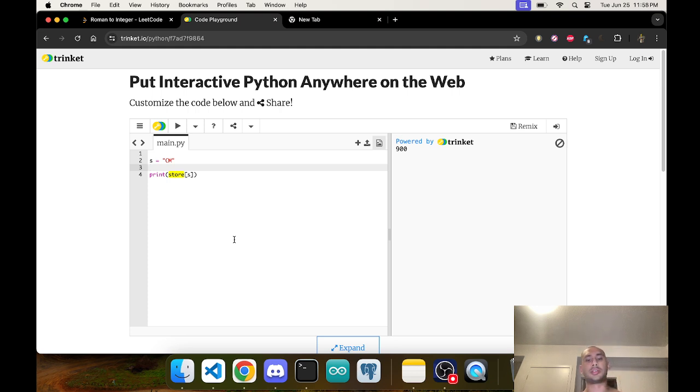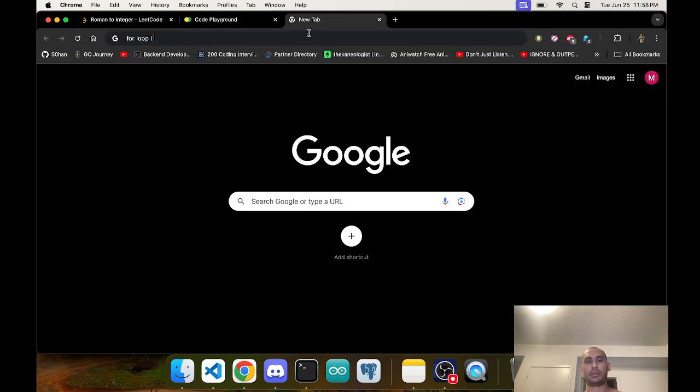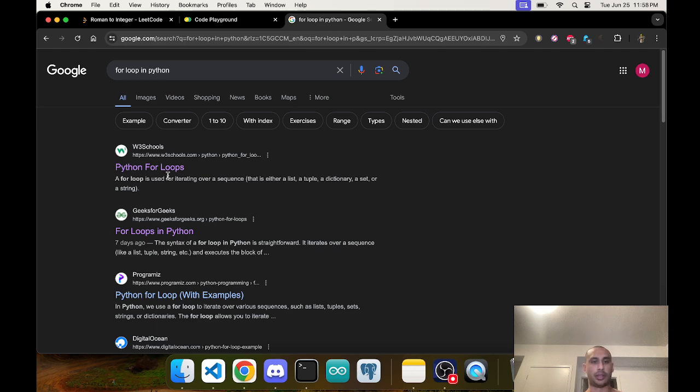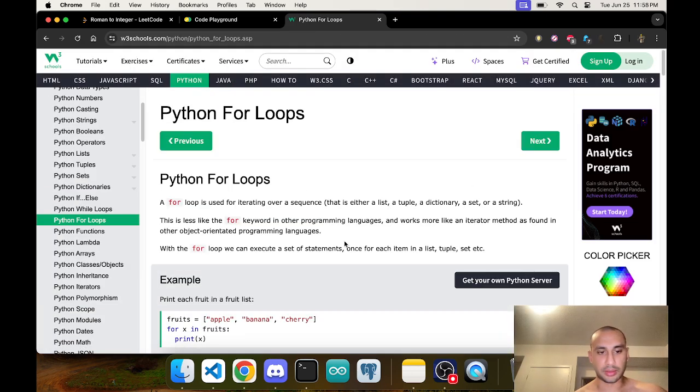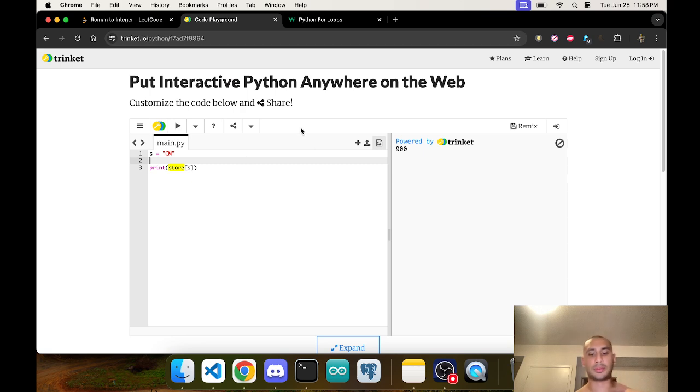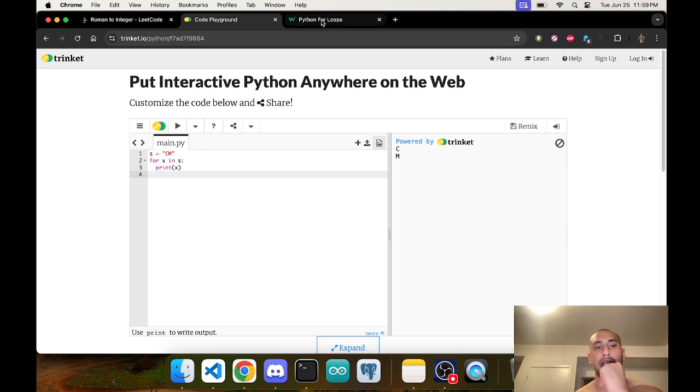And I can use that same logic. So it's going to be a for loop in Python. I keep forgetting all the languages. But okay, so for x in s. Boom. Print x. Boom. So I just want to see if it prints. Okay, so it goes through each letter as an iterable. So you don't have to convert this into an array. You just do it as is on the string.